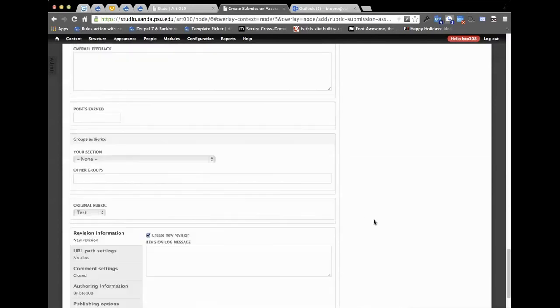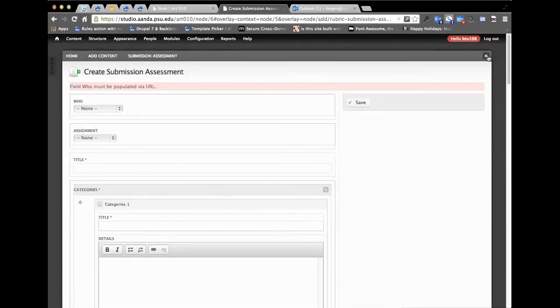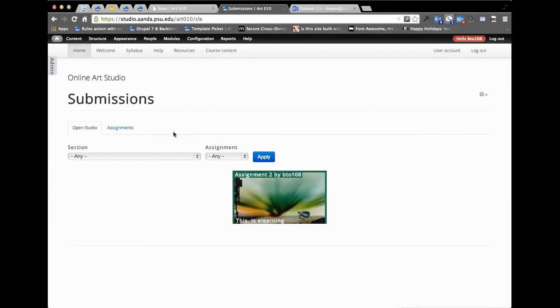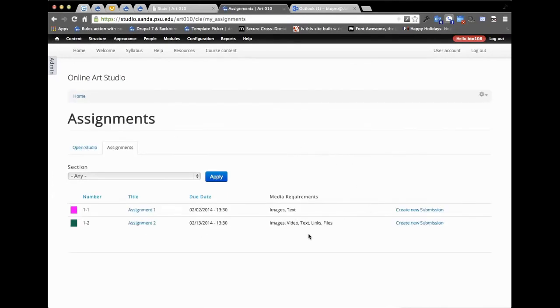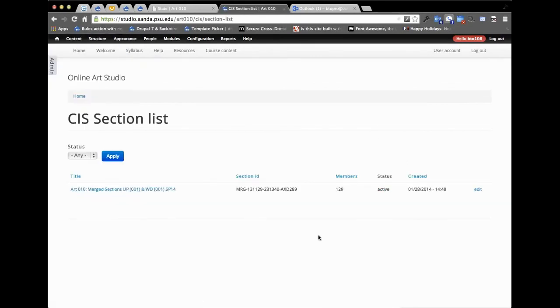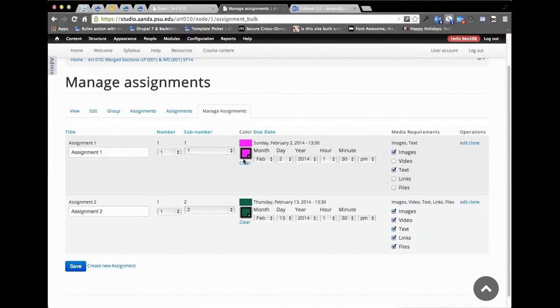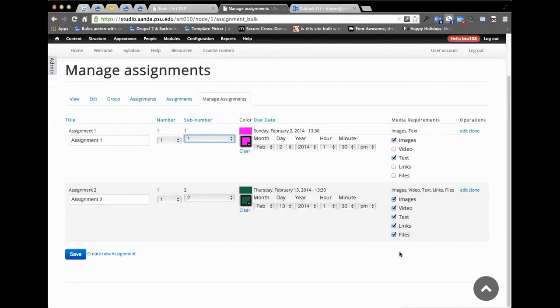So still, obviously, need a lot of UI work. This is mostly just scaffolding and rambling at this point, but starting to get it put together with assignments, so the assignments can be created. They have very simple requirements, and you see if we go into our section here, we can actually go to section. We can manage the assignments and set things like a color for the assignment, numbers and sub-numbers. This would be important when it comes to referencing this information from other systems, because everything in ELMS Learning Network is a web service. And then setting basic, hey, these are what is required of this assignment.